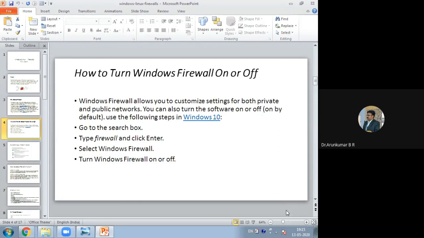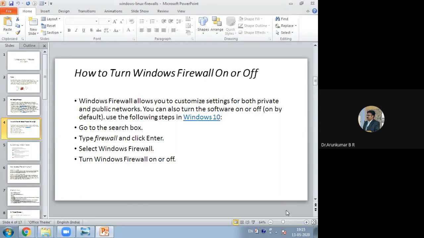Let us take the example of Windows 10 and discuss some of the steps. Windows Firewall allows you to customize settings for both private and public networks. You can also turn the software on or off. It will be on by default.